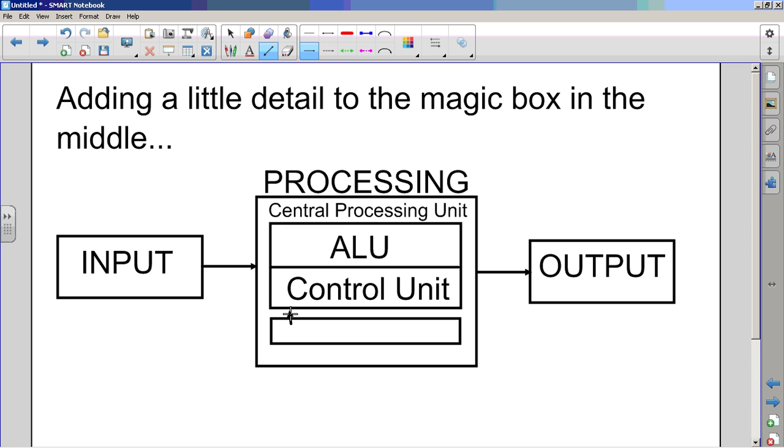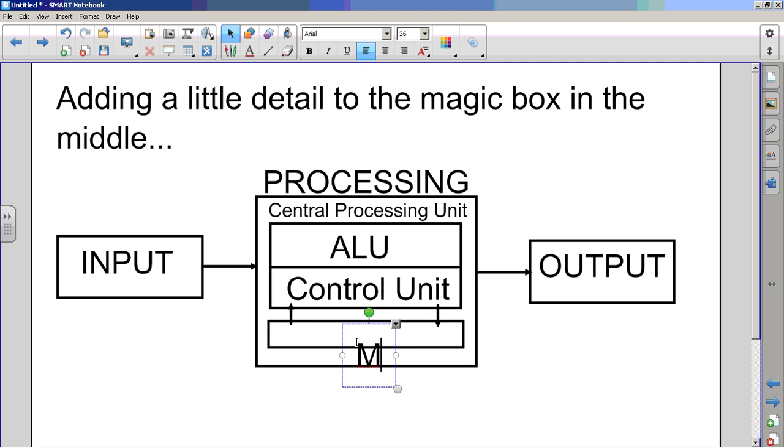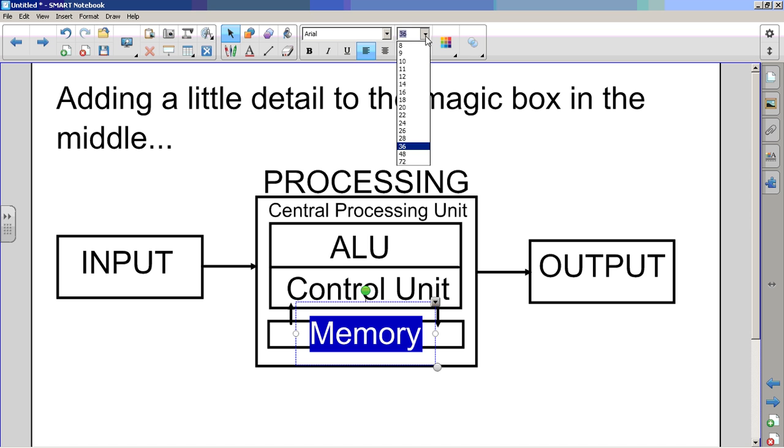The other part of the CPU that works at the same time as the ALU and the control unit is memory. And what you might be used to hearing about memory is RAM.